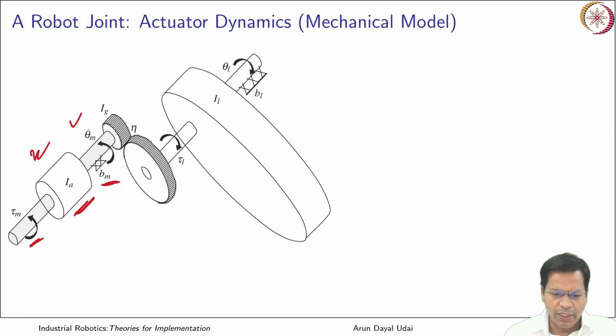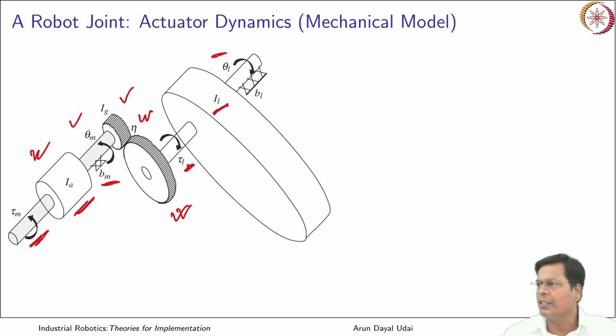And you have a gear ratio over here. There is a transmission. This is the smaller one, this is the bigger one. Overall, it reduces the speed when it comes to this and enhances the torque. So that torque which is transferred to the link joint is tau L. Tau M is the motor torque, tau L is on the shaft that connects your link. Link has its own moment of inertia given by IL, and the shaft rotates by an angle theta L. You also have a damping coefficient over here, that is BL. So these are the parameters. Overall, the whole mechanical system can be visualized like this.